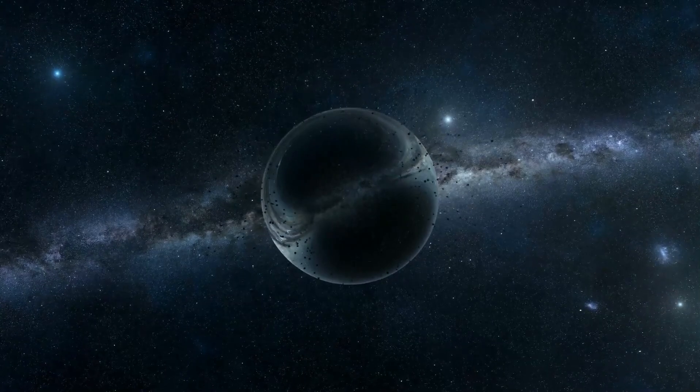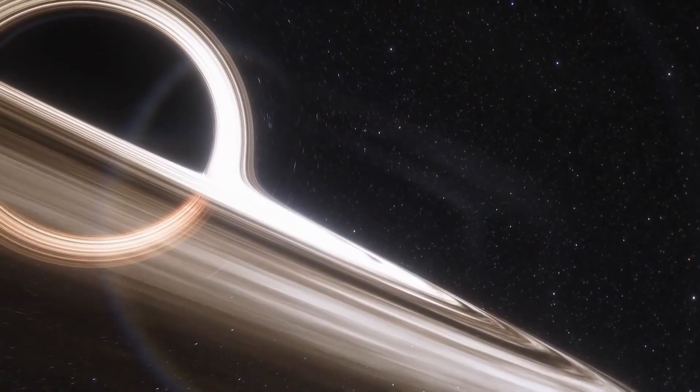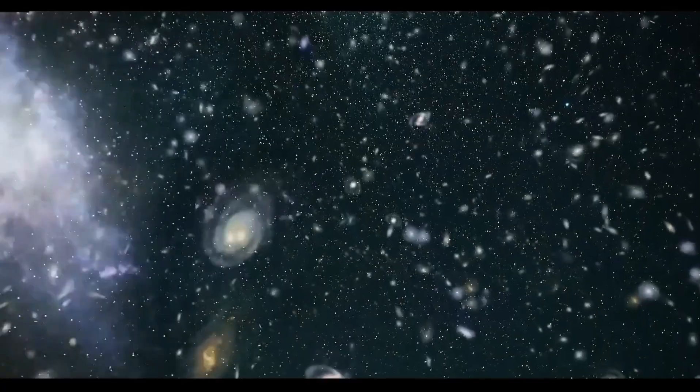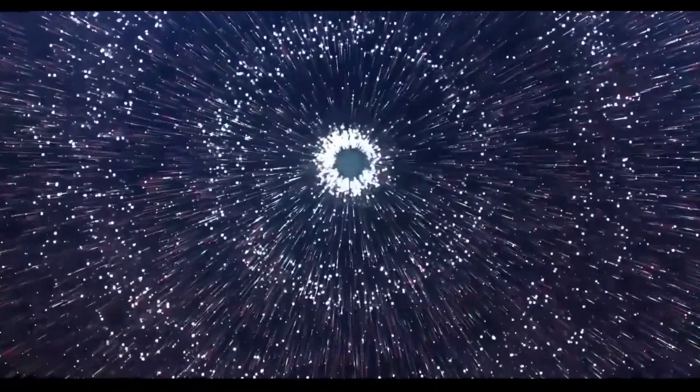As dark stars get displaced from the dark matter-rich center, the dark stars start collapsing, Fries explained. This will trigger fusion in the smaller ones, creating ordinary fusion-powered stars, which are all created from collapsing clouds of gas. The bigger ones will collapse immediately into black holes.